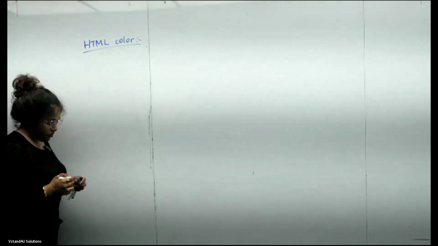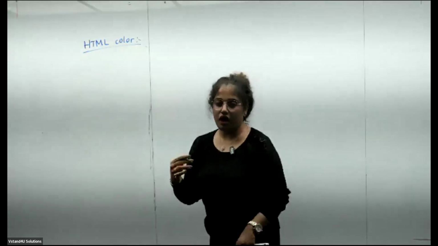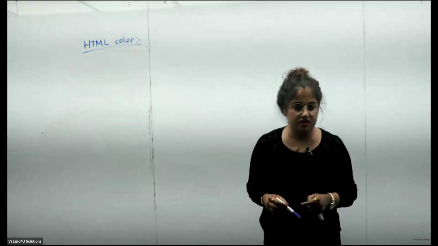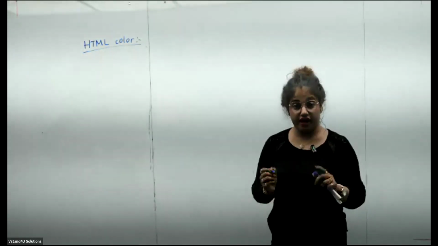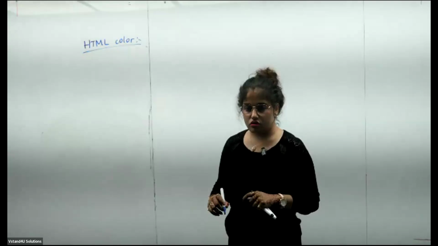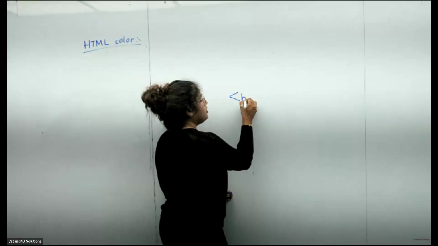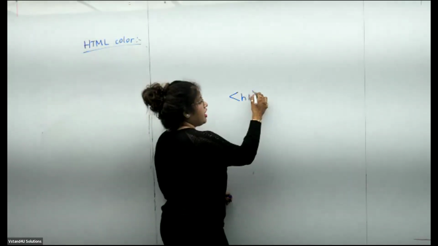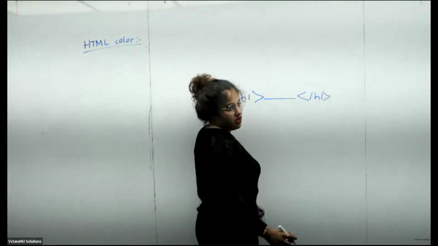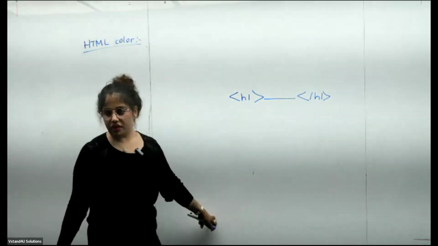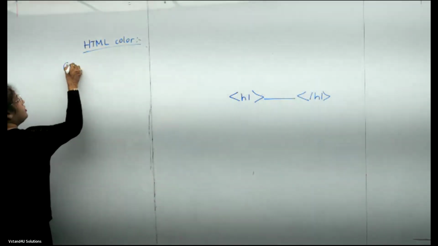Guys, first of all, before that, for everything you have a syntax, yes or no? For example, I want to display one heading in my output. Before that, how to write the syntax for that? I will be using the h1 tag, and after that I will be passing some content, and I will be closing the h1 tag. Yes, clear? Done.